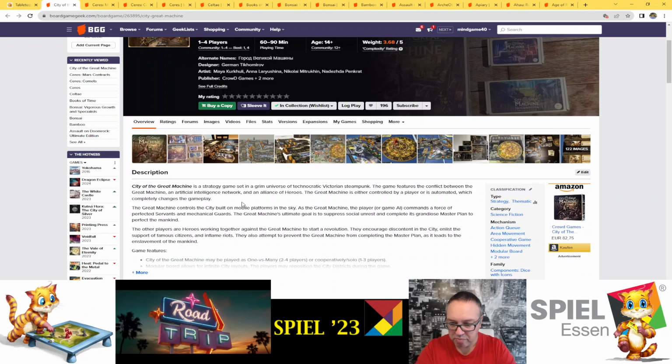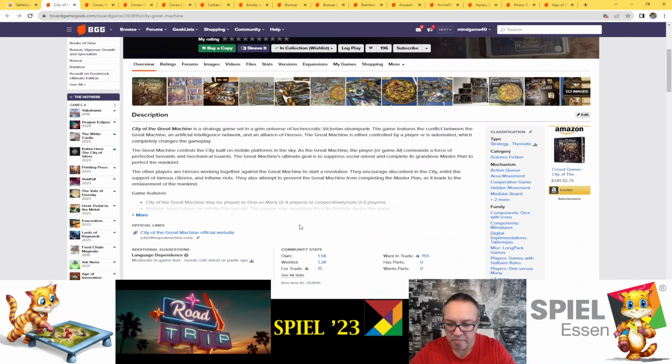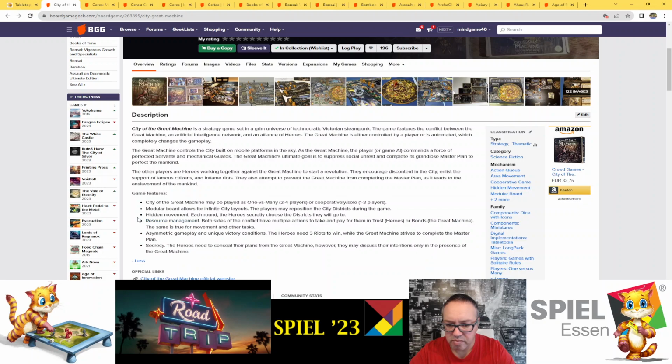I paused the recording. So City of the Great Machine is a strategy game in a grim universe of technocratic Victorian steampunk. The Great Machine controls the city built on mobile platforms in the sky. As a Great Machine, the player, or game AI, commands a force of perfect servants and mechanical guards. The Great Machine's ultimate goal is to suppress the social unrest and complete its grandiose master plan to perfect mankind. Why is it written like that? So your heroes work together against the Great Machine to start a revolution.